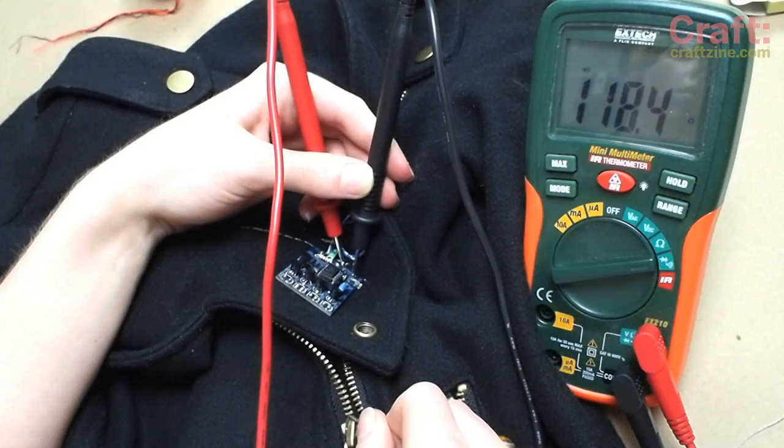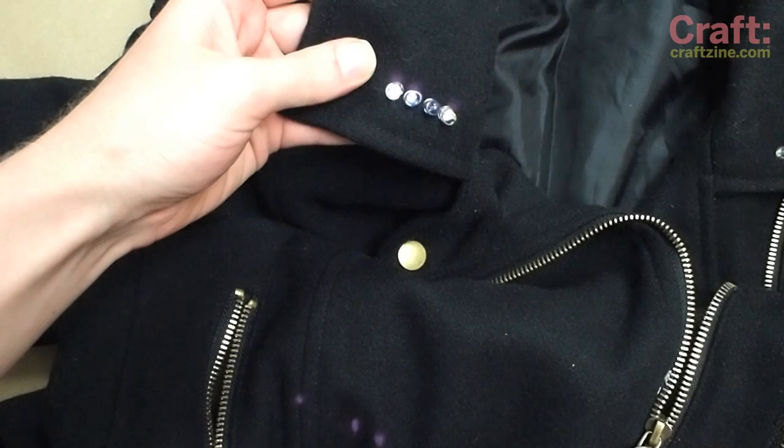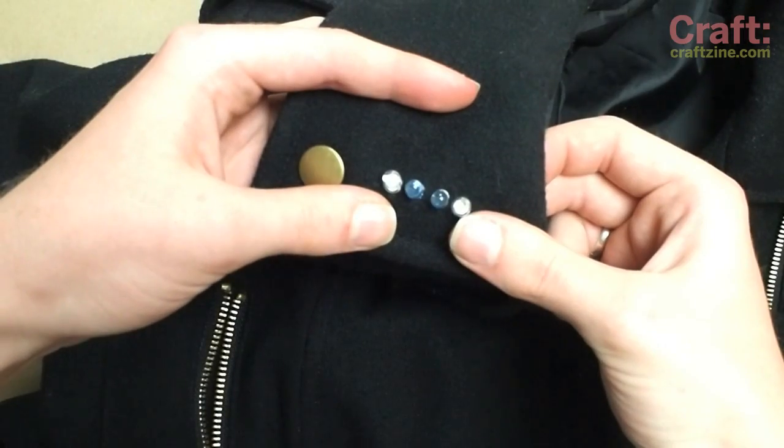Test the switch with a multimeter or just watch the LEDs through a digital camera, which can pick up the infrared light. Well, it works. Now let's go give it a test drive.